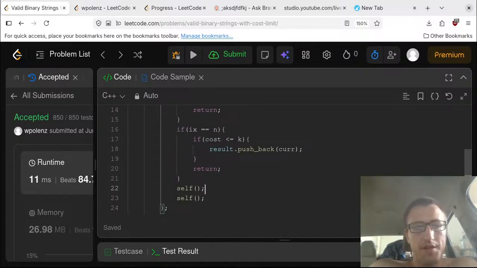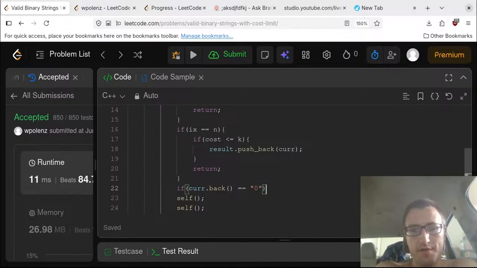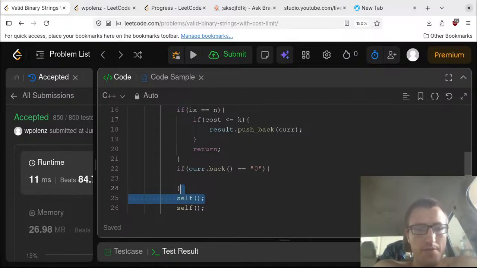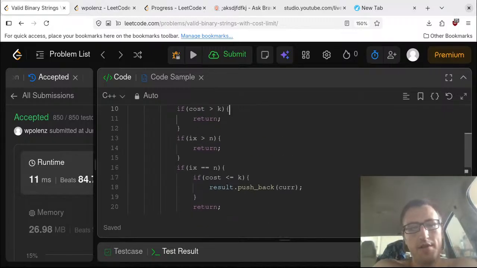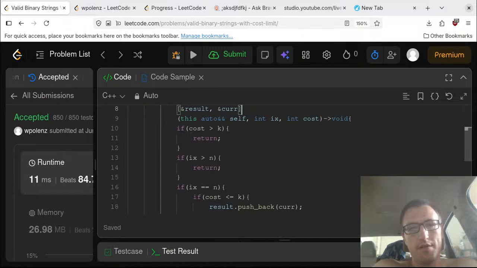So we're gonna say if current dot back is equal to a 0, then we can call this one, which is a 1. We can say current dot pushback, and this also should be preserve.